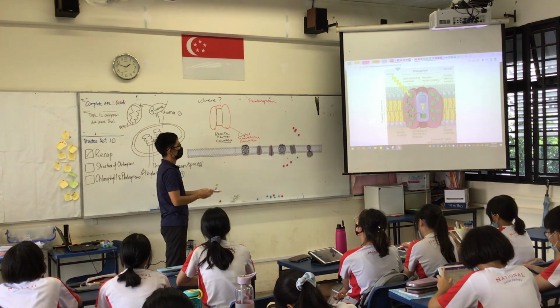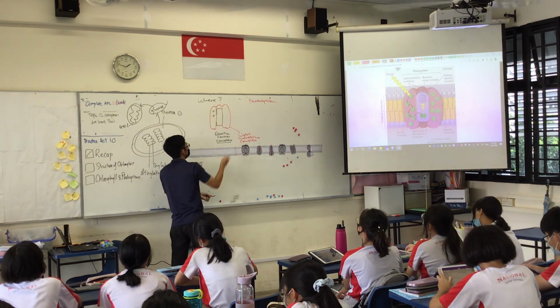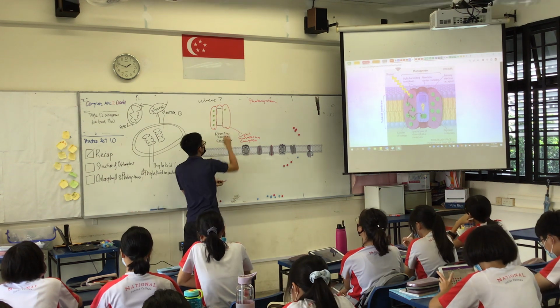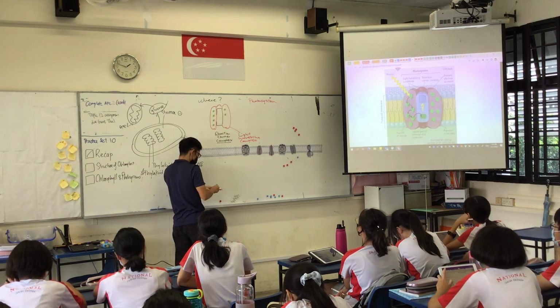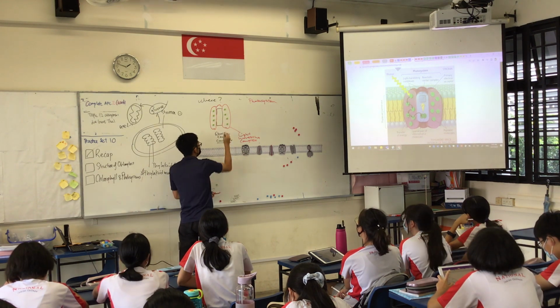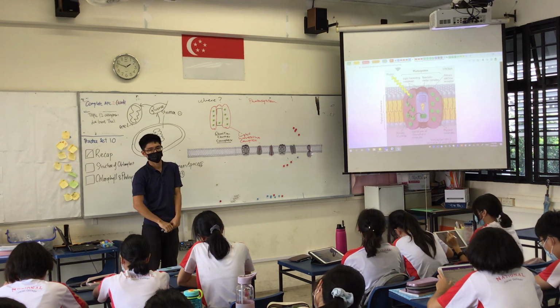So where do you find chlorophyll? You find them planted within the light harvesting complexes. And that's what all the green circles inside are. You will also find a very special chlorophyll molecule at the base of the reaction center. Okay? So this is where you can find chlorophyll pigments.